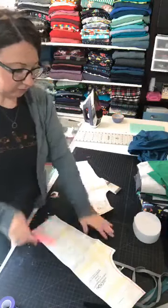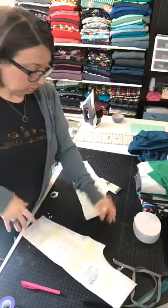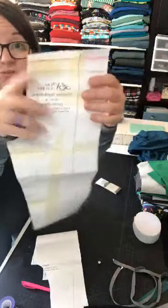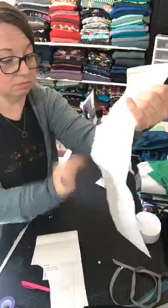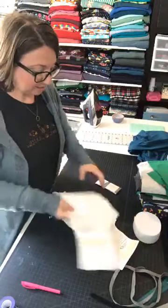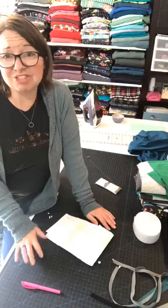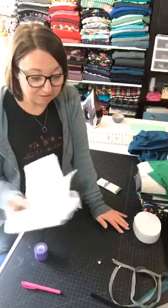If you have a child in cloth diapers and you need extra length in the rise, that's pretty common — this is what you would do. You'd blend up, probably want the outer size, want the rise also, but then blend into the skinny leg. Lots of reasons to blend sizes, and that's what makes sewing nice — then they can have clothes that fit. There's not much off the rack that fits me properly, so being able to make these adjustments really helps.